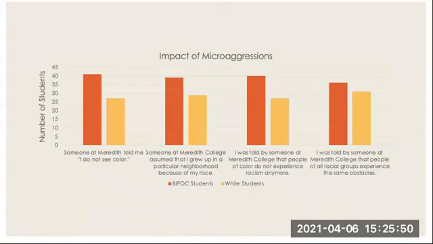As we can see through the graph, students of color have been confronted with such microaggressions more than white students have. Yet it is also interesting that students of white origin have also heard or witnessed such microaggressions. This only clarifies that as a campus, we need to work hard to create a safer space for our students.